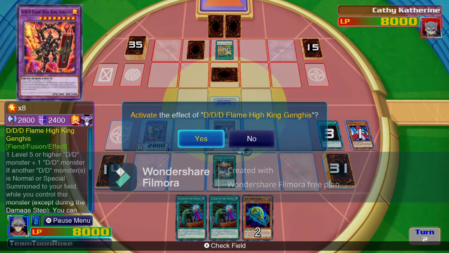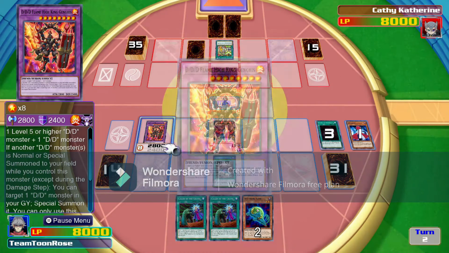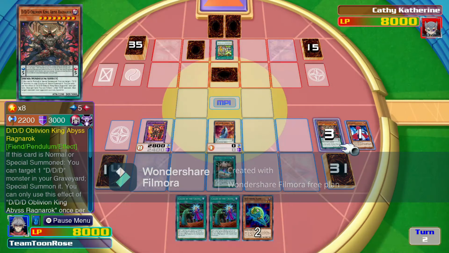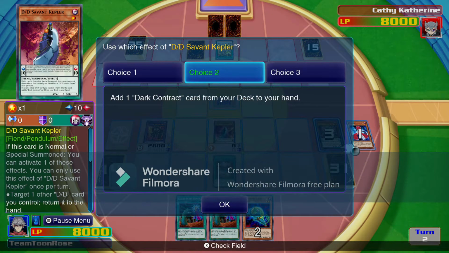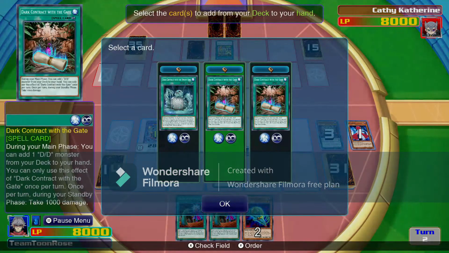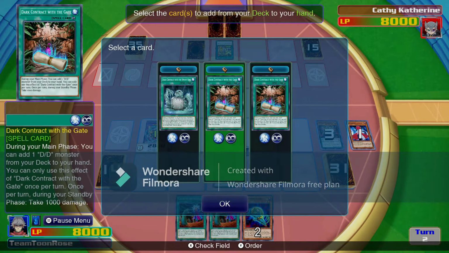Yep, we're going to use it to search for another Dark Contract. Begin target one DD monster. Do we want to use High King's ability? Yep, and we'll bring back our Oblivion. Oblivion. You said you wanted to use a Dark Contract, right? Yes. We are going to search for another Dark Contract to put in our hand. With Gate? Yep. No. We're gonna search Swamp. Swamp. We want Swamp. Okay.